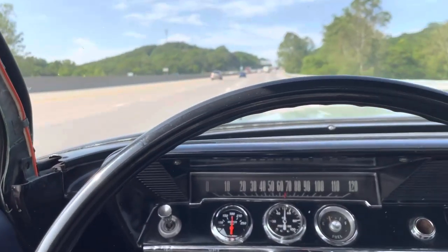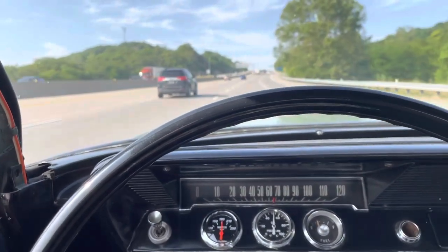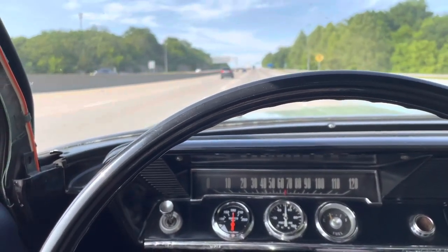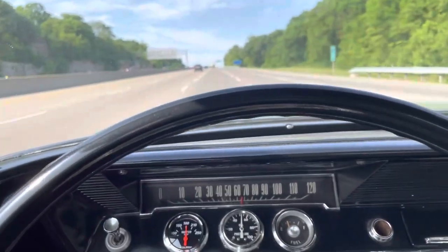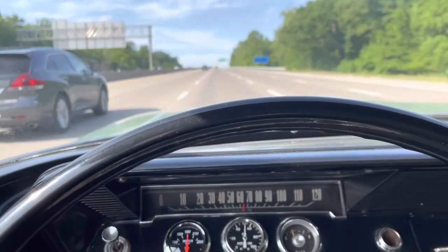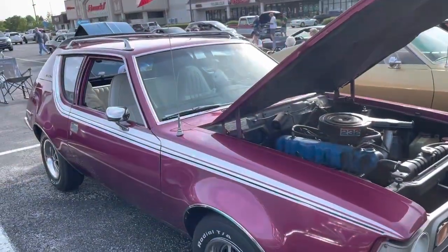Ratio power steering box on it, and it really works well with this 90s era Chevy truck power steering column. So, alright, we'll just keep on going here and we'll check in again in about 10 miles, as soon as we get there. Got some cool ones up here, is the AMC row.